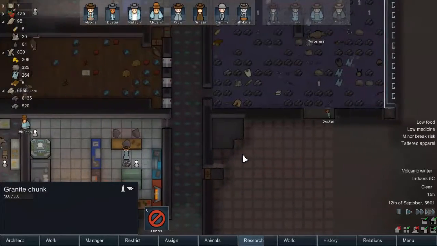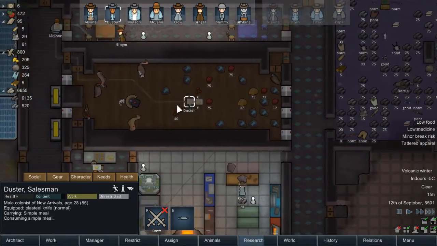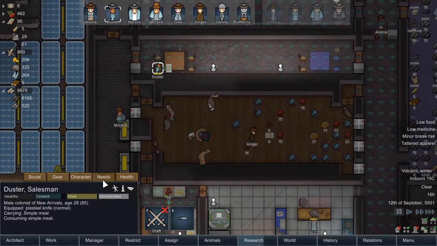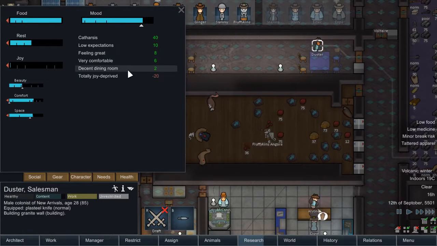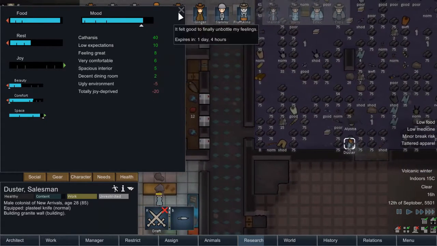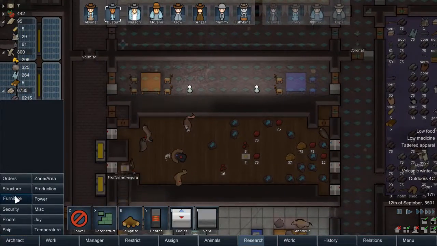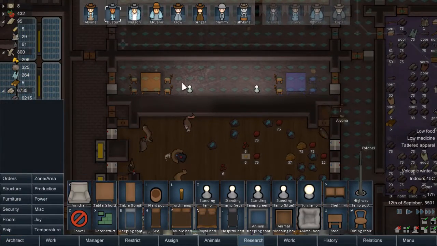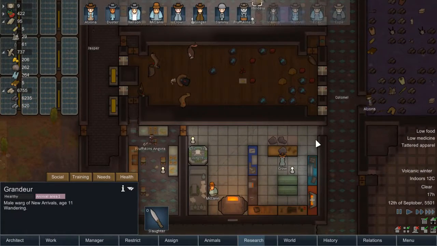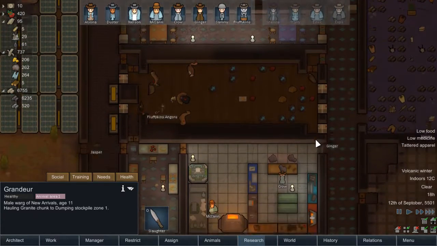Alright, let's take a look. Duster is done for the day, looks like. Yeah, he's gonna have himself a meal. Okay, yeah. So the dining room is helping to buff up our moods, thanks to it being decent. Once we get the floor smoothed out, some art in there, maybe. Maybe you can put a TV in there to help boost mood. Make it a good rec room as well.